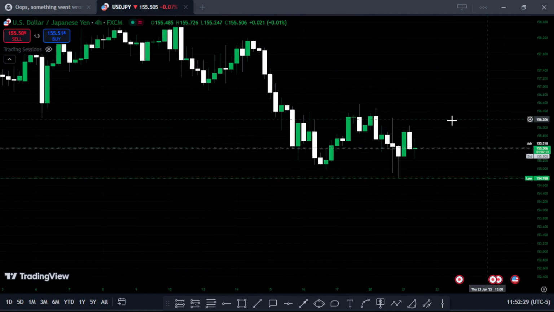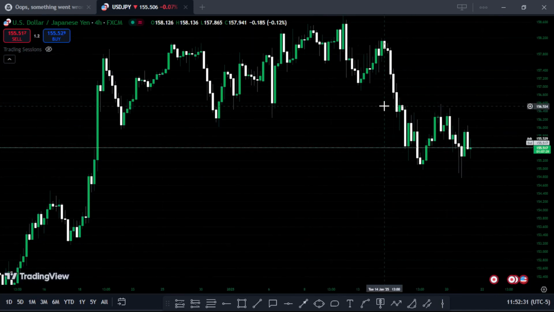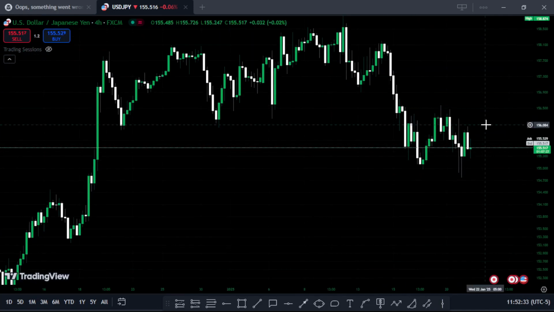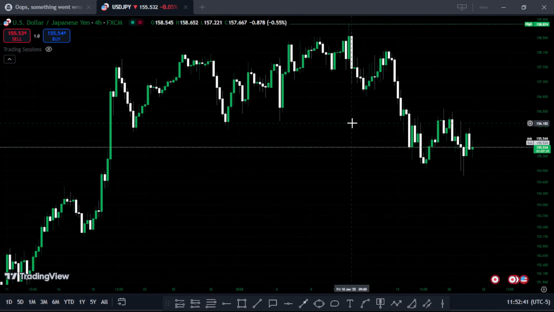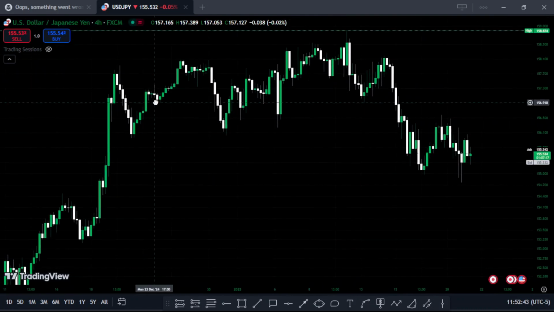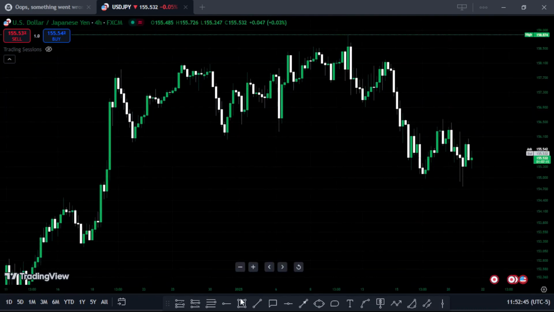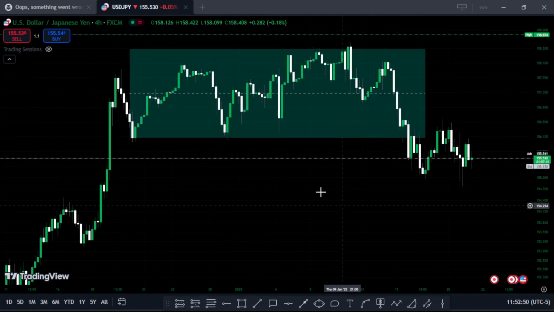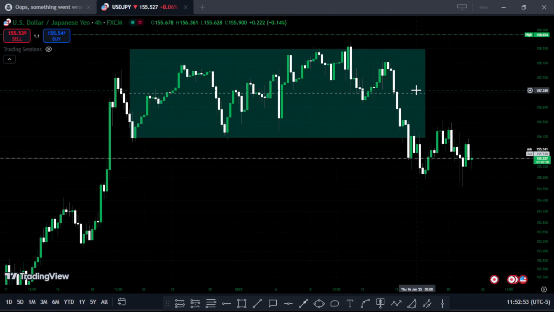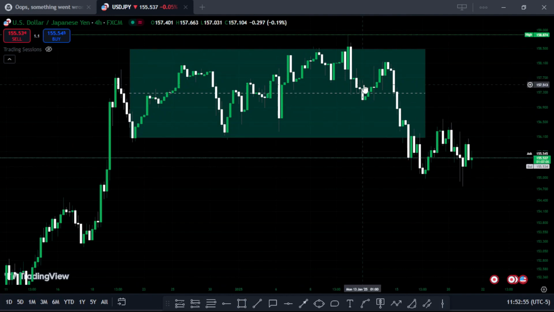We want to see a clean chart, and you want to make sure that your chart is clean whenever you're doing your analysis, so that it's not going to confuse you. You want to see a very clean chart just like this. Now heading over to the 4-hour time frame over here, you can see that USD JPY had been on a range in the first place. So price was in an accumulation phase. I hope you all know about the power of three. That's accumulation, manipulation, distribution. I'll make another video explaining that.